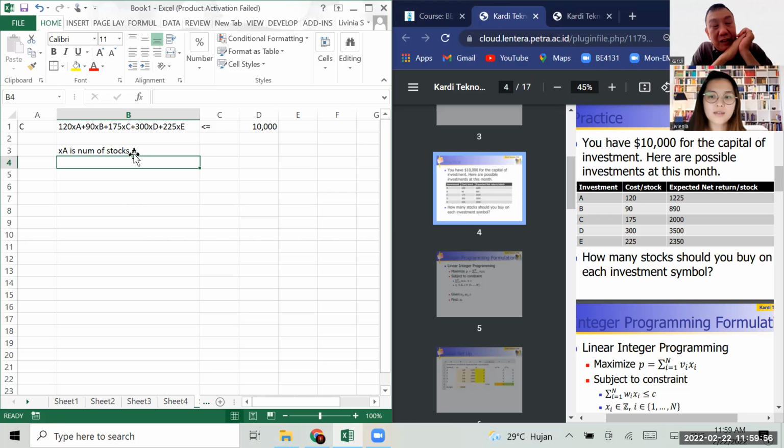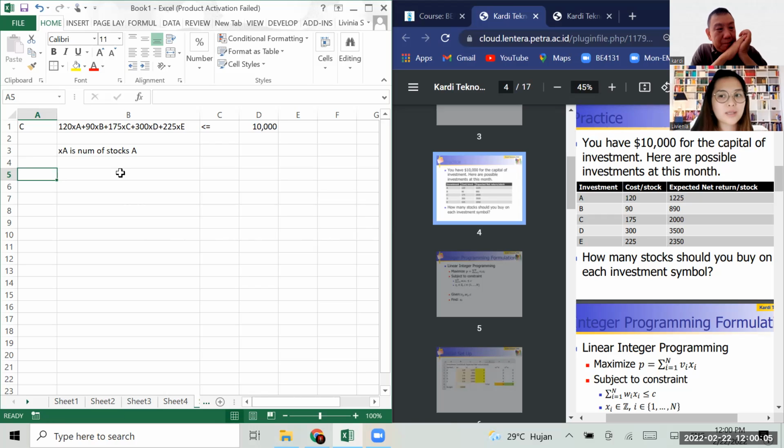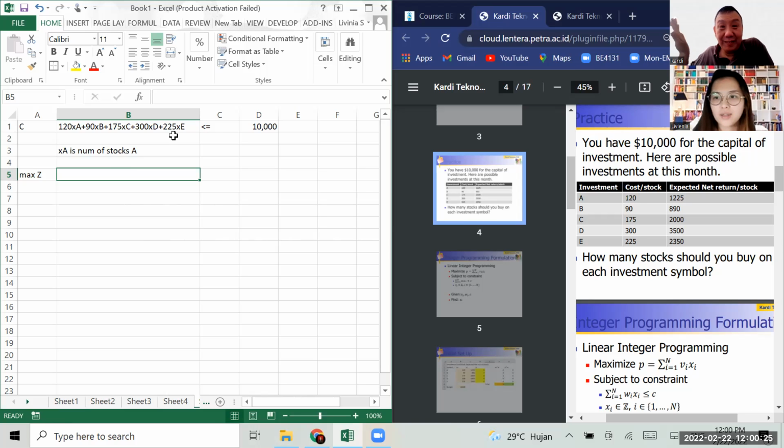So what is the objective Z? We want to maximize Z, which is the expected return on the right side of the table.